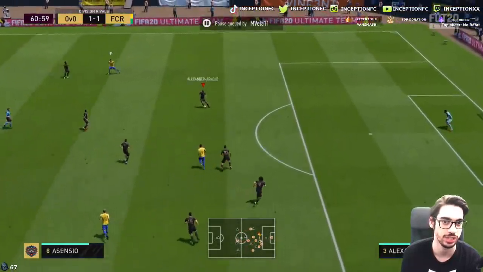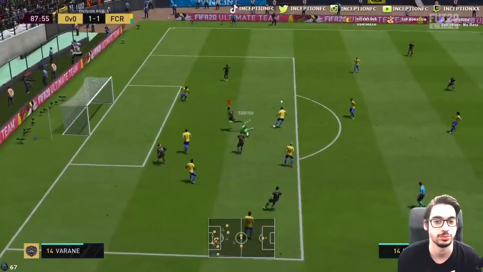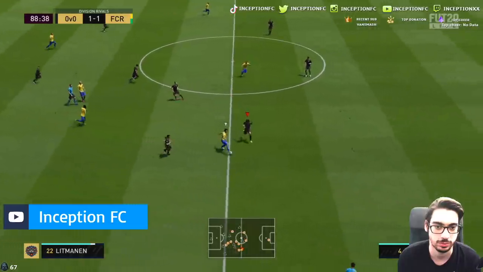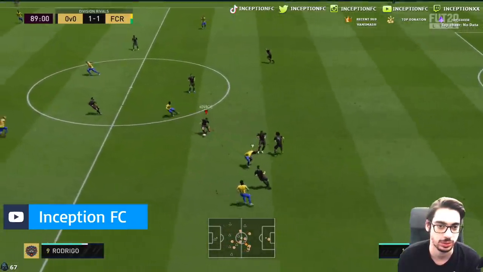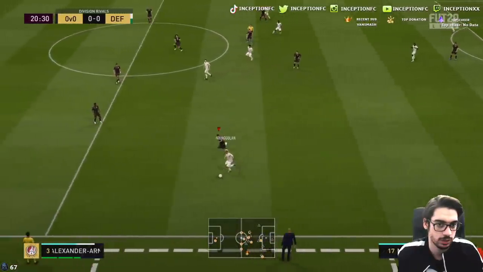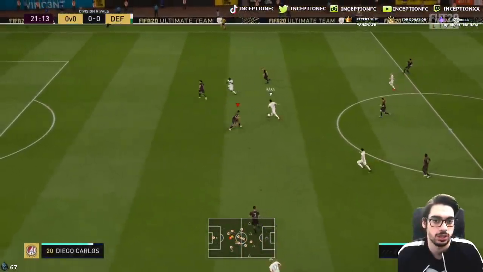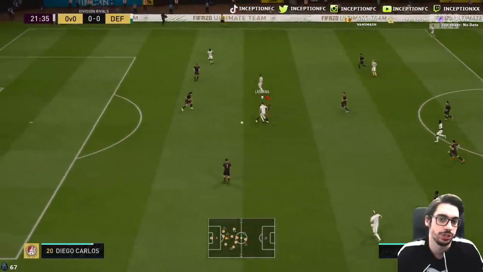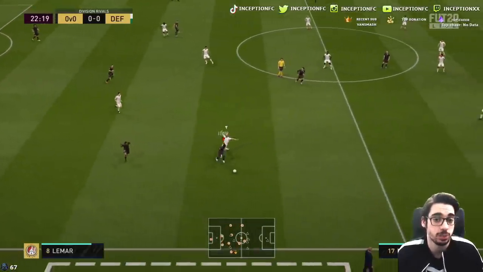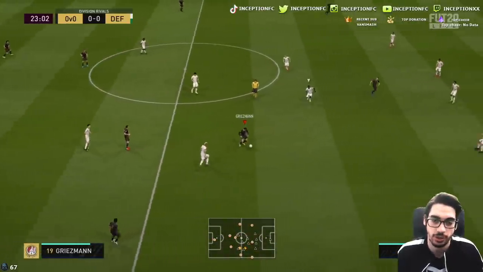Nah, you can't get the ball off Diego Carlos. He's too good defensively, my boy. Oh, Diego Carlos again, man. It's Diego Carlos. I have zero worries whatsoever. Great tackle again right there. It's Diego Carlos. Like, what do you want? You're going to improve something that was already a freaking beast? Imagine they did the same thing to Eder Militao without that Road to the Final card that exists. Oh my god.